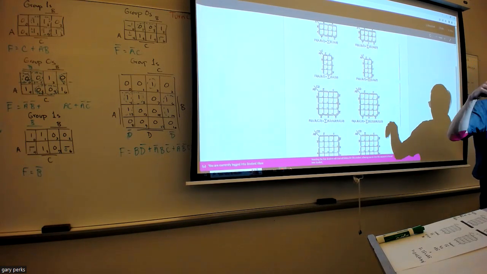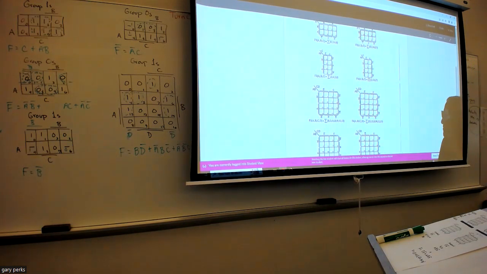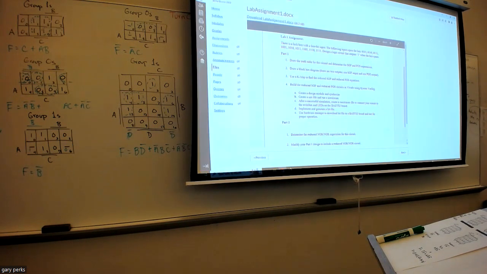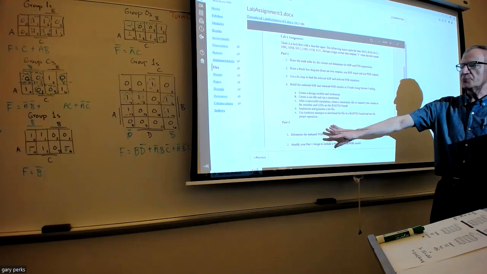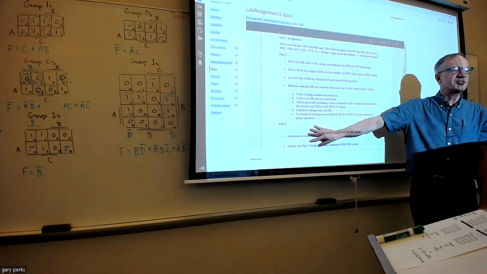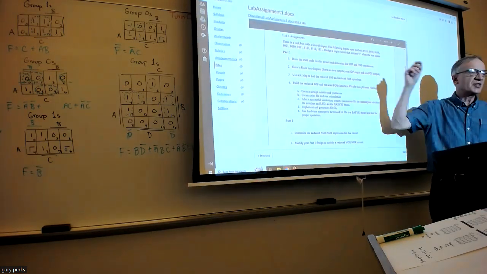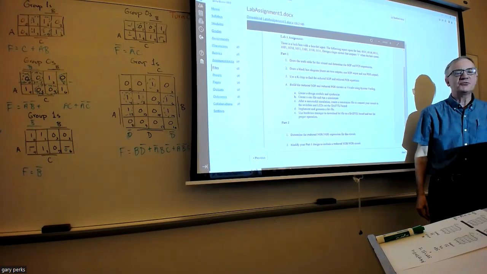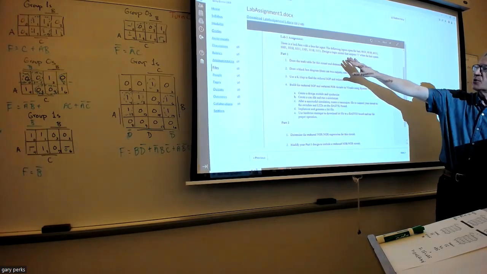So again, just like the other activities, you work at your table, everybody works on their own, and then you just pass in 1 for your table. And then once you're done with the activity, you can start on lab 1. You won't be able to finish it today because there's some information that you need for part 2 that I'll talk about on Thursday. But you can do a big part of lab 1 before Thursday. Okay, and this is what lab 1 is.